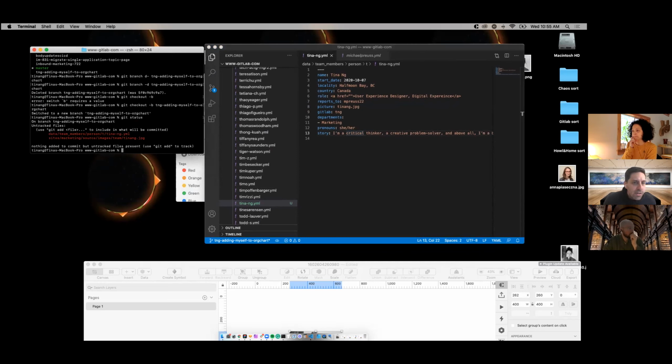So we can see that we've added the .yml file and we've added a JPEG. Because they're red, it's saying we see that these are here, but we don't know if we should track them. So what we want to do is write git space add space dot. The dot just means add everything that isn't added. If you wanted to add a specific file, which we don't right now, you could do git add and then the whole file path, like data, team members, and so on. But if you press enter, and then Stephen, you should be doing the same thing.